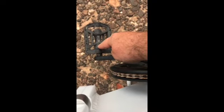I got a U-lock. I did get an electric lock for my second bike, but on the first one, I already owned this U-lock, so I attached that to the seat. I also have replaced these fold-up pedals with ones that light up. I don't know how well you can see in the video, but these pedals don't have any batteries in them. There's a tiny dynamo inside of the pedal, and so the pedaling action itself generates just enough electricity to light up 6 LEDs. And so both of the pedals light up.